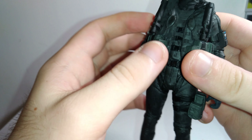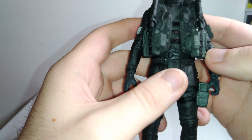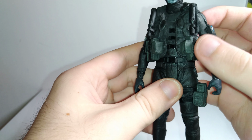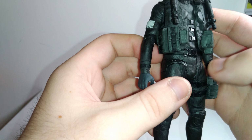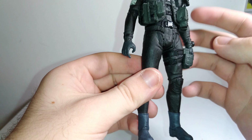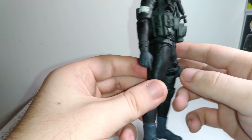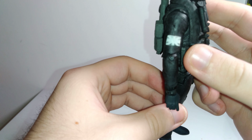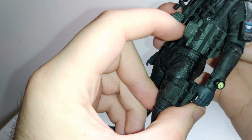You got these tube things, no idea what they are, but you got those. And the pouches are in a darker green, which is cool, and you got the black straps. And these black buckles are of a glossier black to separate them from the straps in the wetsuit, which is pretty cool. He does a faded British Union Jack on his right arm there, which is really cool.